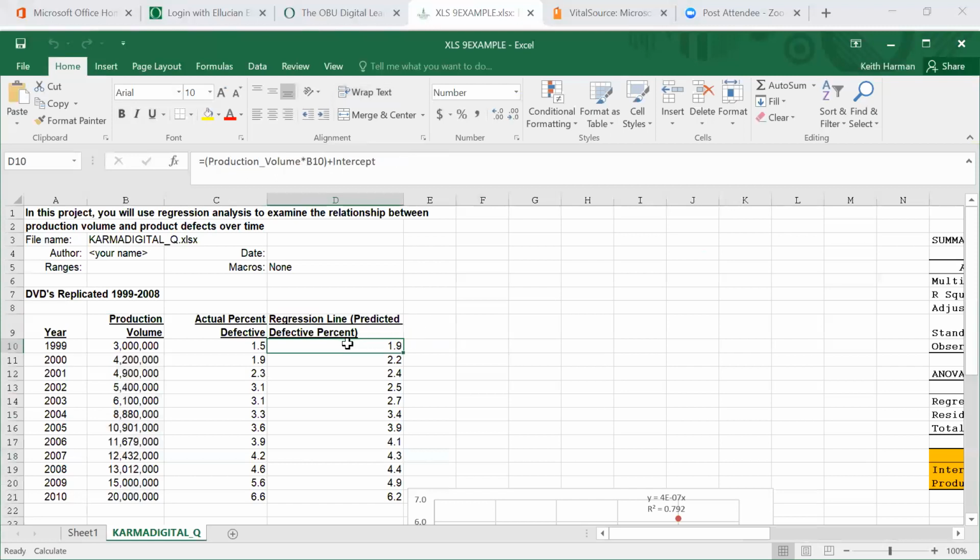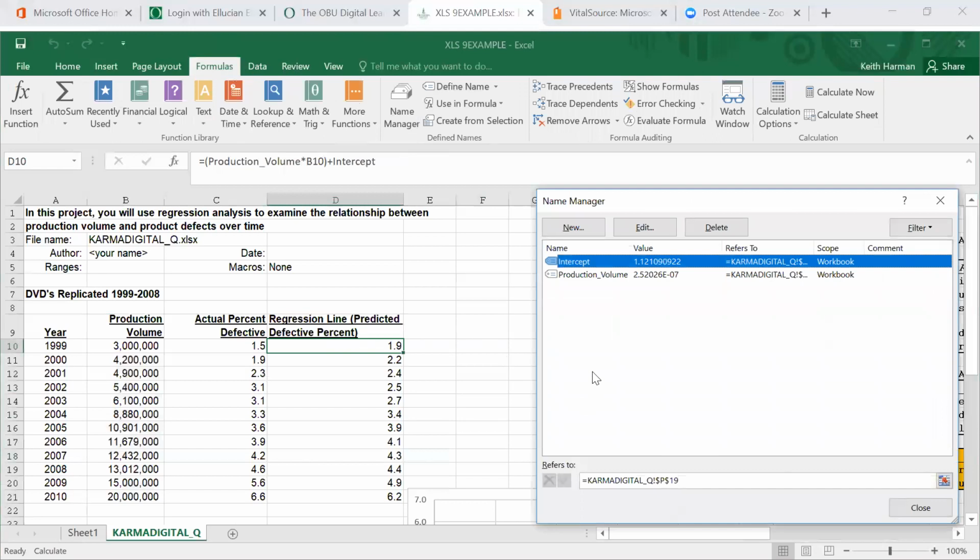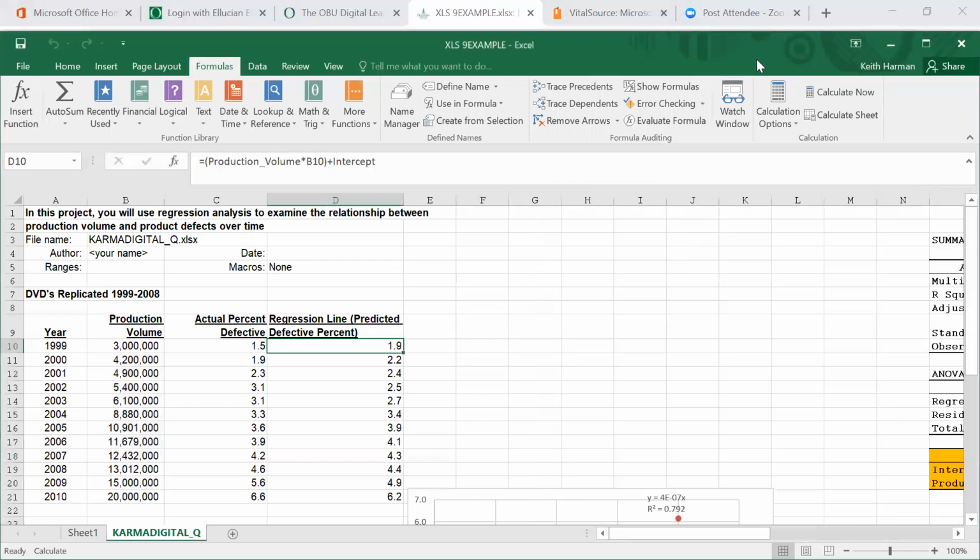Now I'm going to click right in here, and I'm in cell D10, and as you can see, I've used the name manager. Let's talk about that for just a moment. As I click in, here's in the formulas, and I'll click the name manager. It's called the intercept, and then I have production volume and where they're located and those values.